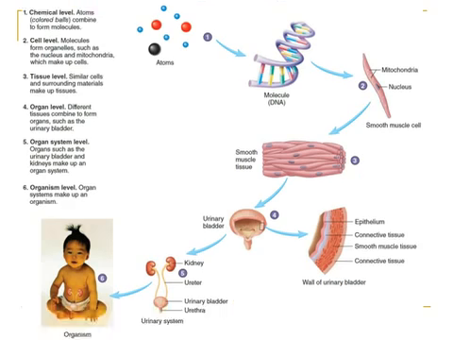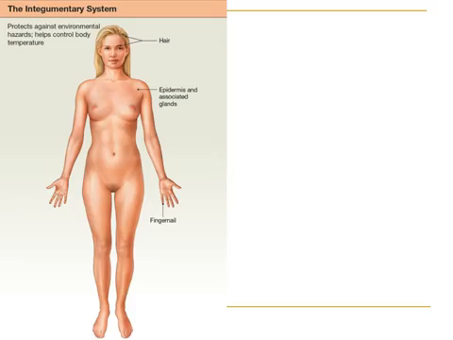So over here in this picture, I have shown the formation of another system, that is the urinary system, where the different organs like kidney, ureter, urinary bladder are compiled together to form one system, that is the urinary system. You can pause over here and go through this slide. Now we are going to study the human systems one by one. The first one is the integumentary system.